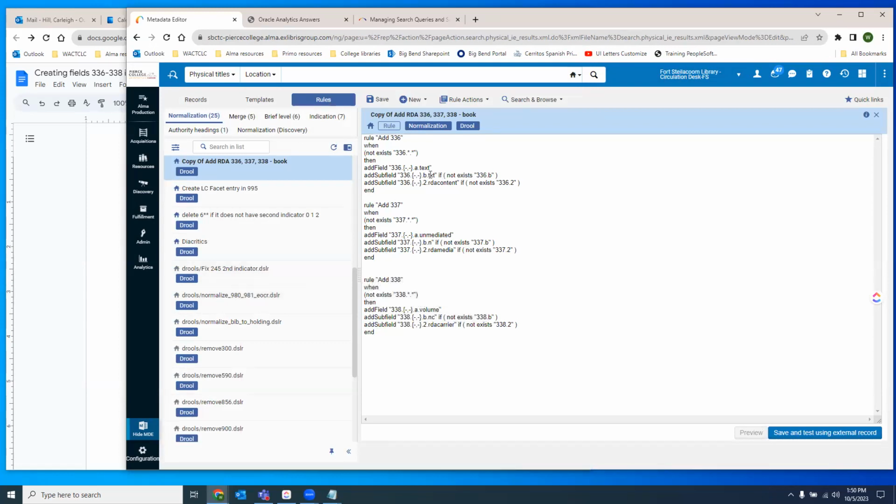And this one is only slightly more complex because it will only add the subfields if subfields already don't exist. But if your main field doesn't exist, how would your subfield exist?